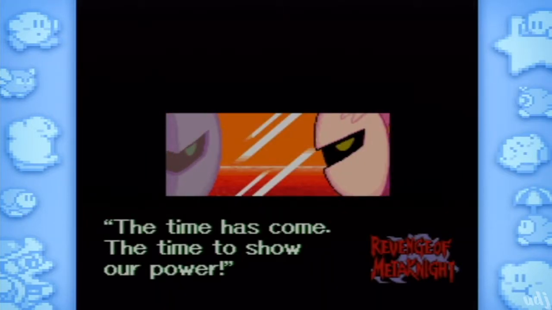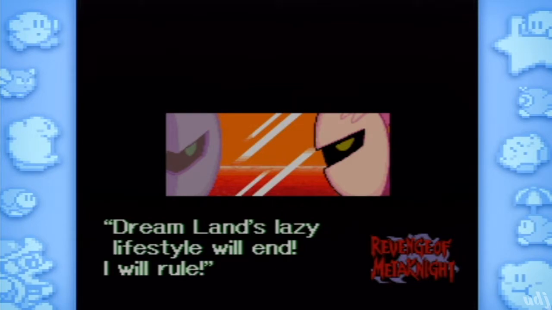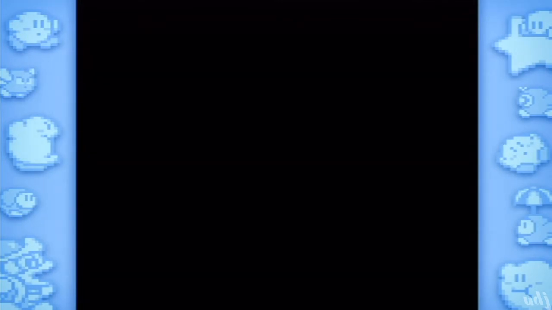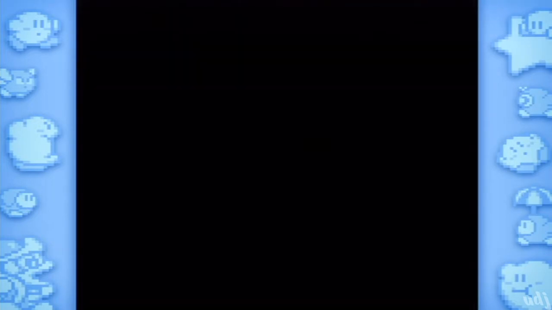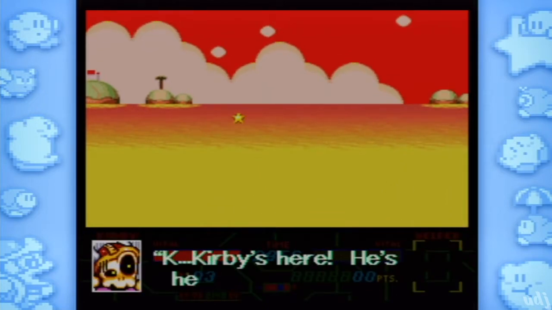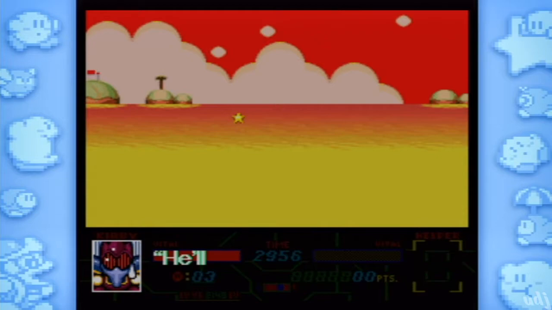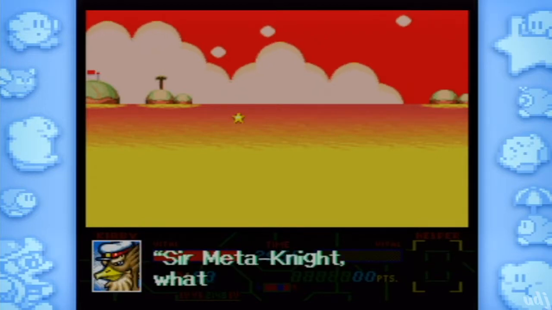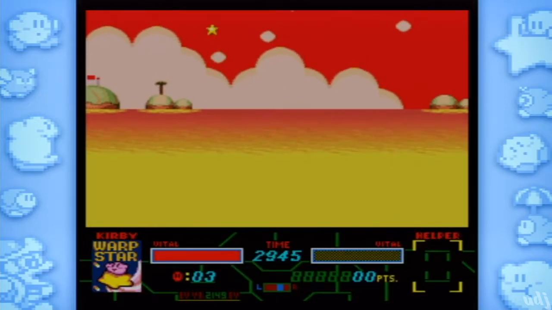So before Meta Knight even launches his attack to overtake Dreamland, Kirby is already on it, going to stop him. Before they even take off, he's there. I love that portrait. Oh, I love that one too. Soldiers near the deck.